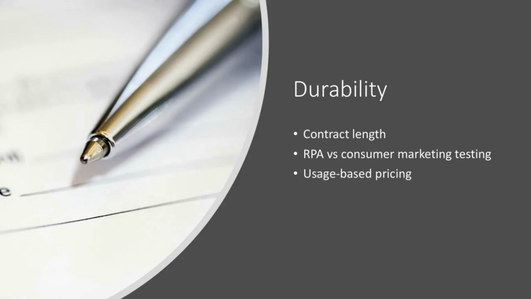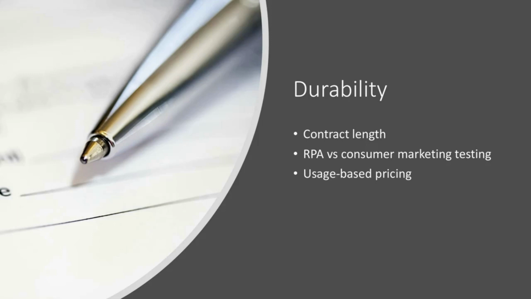That means that they can't run their business without it. So an example we've given here is robotic process automation, which saves firms money like UiPath, versus a consumer marketing testing SaaS offering that may, when it comes time to tighten the purse strings, see a budget cut for the marketing team. So for durability, it's not just about locking your customer into a long-term contract, because you can also have usage-based pricing. It's how indispensable is the solution that you're selling.